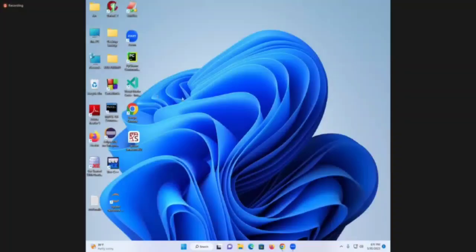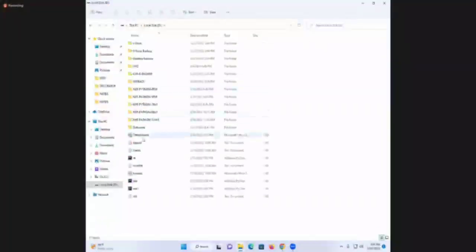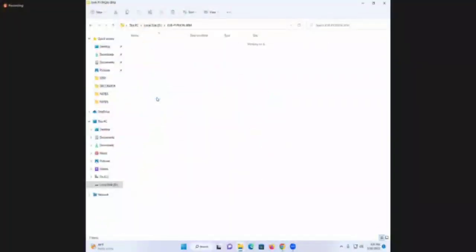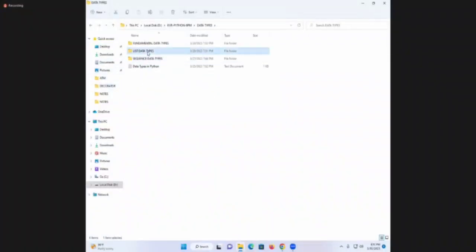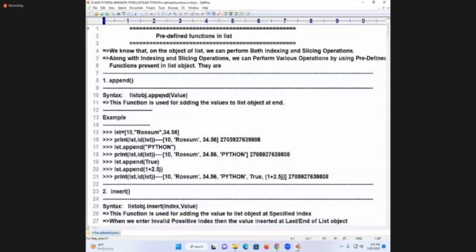So now I am going to move further. In the previous session, we completed predefined functions in the list data type. All of them are completed.